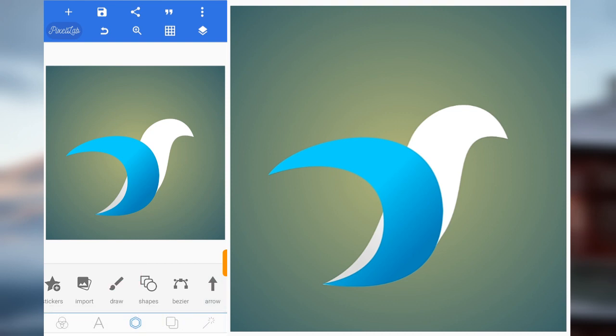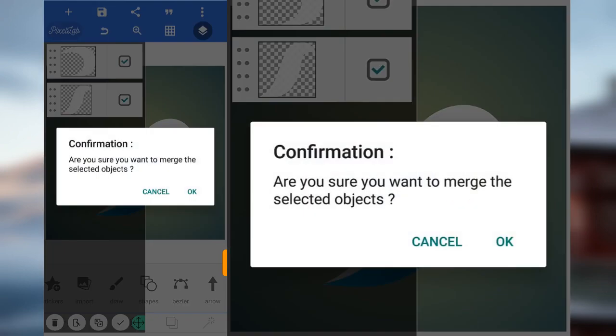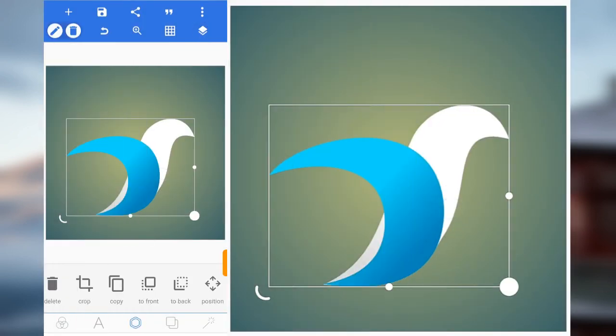Okay, I think this is good. So the next thing that we're going to do over here is merge two of them. So we have successfully merged two of them.